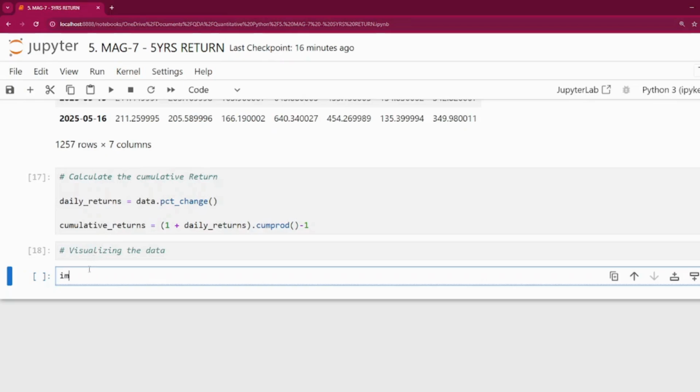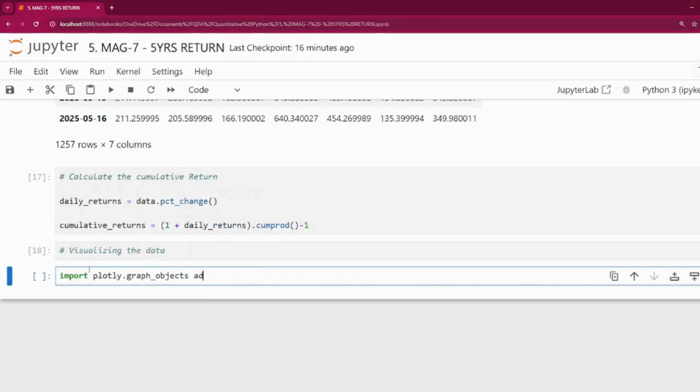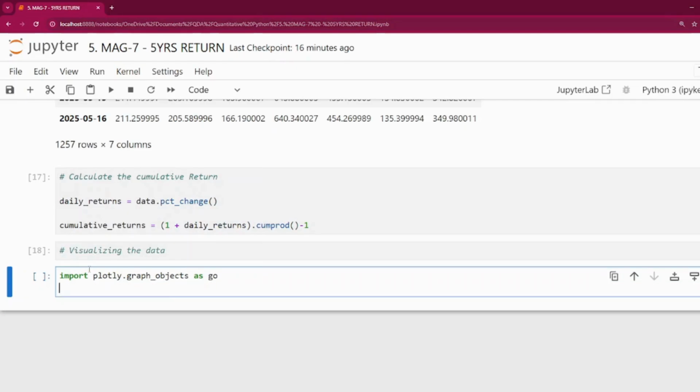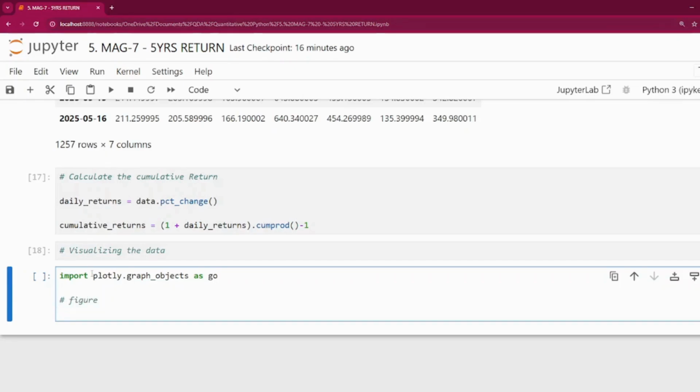So let's import Plotly graph objects as go. And let's create the figure first, which is nothing but calling the Figure class and storing this in fig.